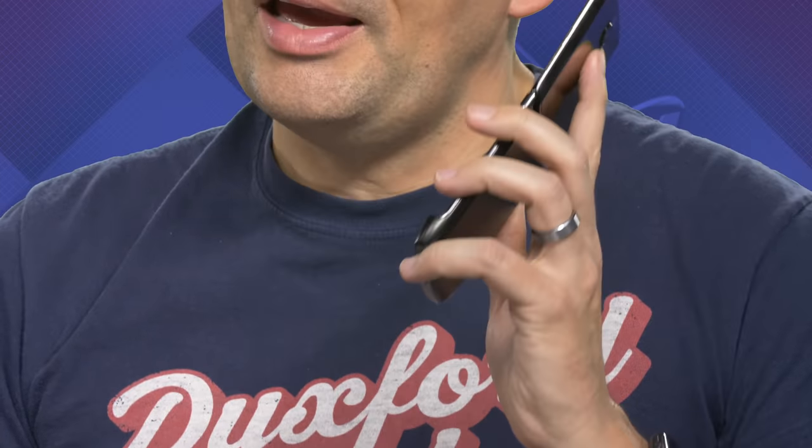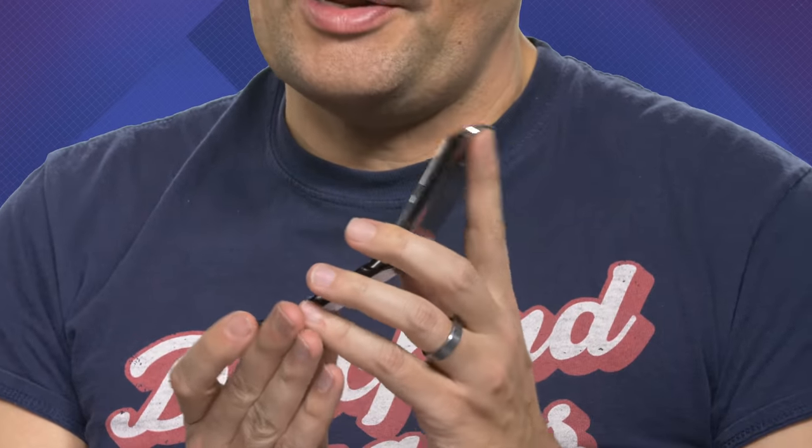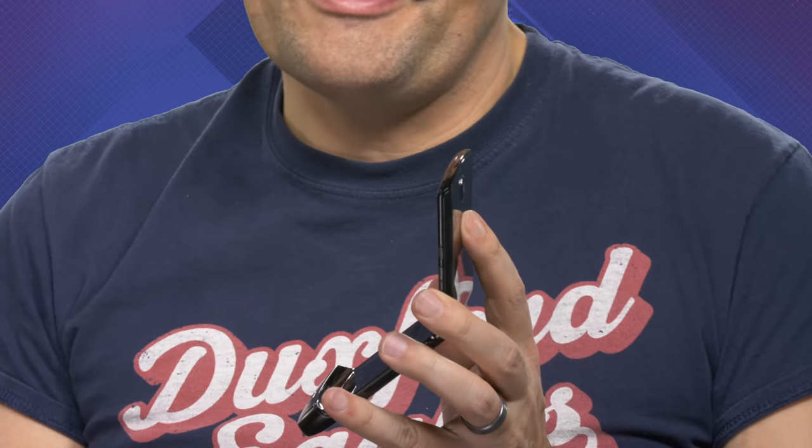He just doesn't close very well. When I'm holding it like this, the original Razor was so light and so thin — you felt like you didn't have to hold it that firmly. This one, because there's so much weight at the top, I feel like you've got to put your finger like this. I would feel uncomfortable about closing it with one hand. That was some of the fun of the original Razor — you could just kind of snap and close. I think this would probably fit in my pocket a lot better than my current phone, just due to the compact size when you're folding it up.